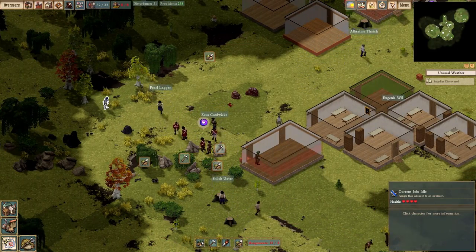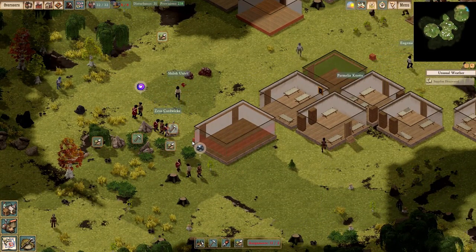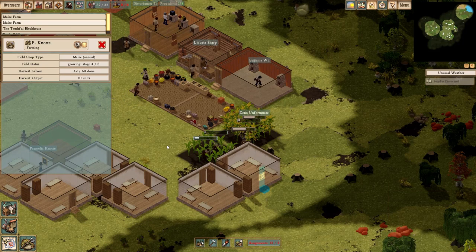Hopefully our military doesn't mess with that guy, because I really don't want to kick off a war with the fishmen right now. I would prefer it if we were just chillaxed with the fishmen, and just didn't bring down any sort of hell on ourselves.